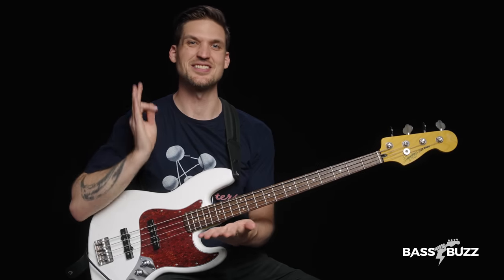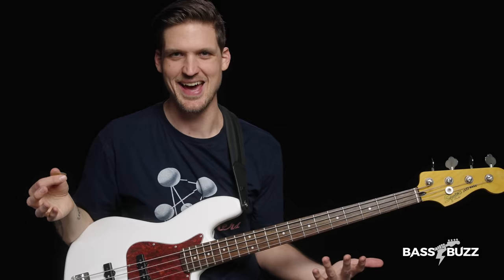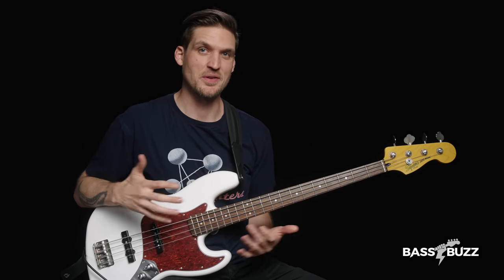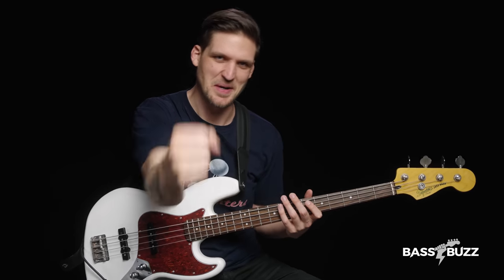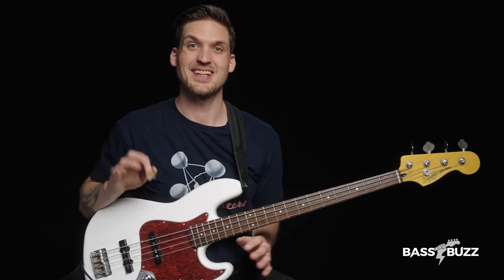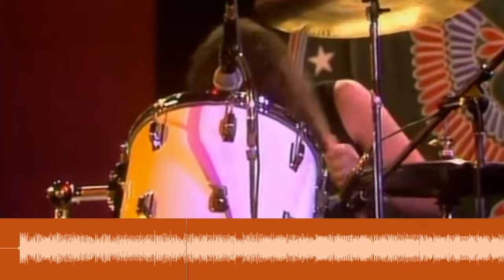Downpicking makes a bass line feel consistent and insistent and persistent and other words like that. It's a subtle shift that can make a song or even part of a song feel more relentless and in your face, like Bruce Lee straight blasting you in the face. One of the classic-est downpicking bands was the Ramones. I would guess that just about every one of Dee Dee Ramone's bass lines were all downpicked. Check out how that drives the punk vibe on a song like Blitzkrieg Bop.